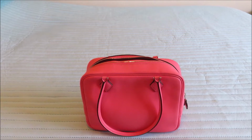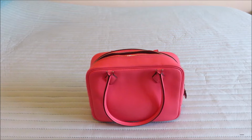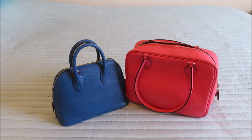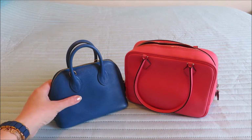So I brought out 2 bags in its general size range. Once again, this is the 21. So I brought out my mini bow lead, and I can do a side-by-side on the mini bow lead at a later time just to give you an idea of capacity between the two. You can see the mini bow lead is in fact much smaller. It does hold a lot, but you can see by visual comparison there that it is much smaller, but that's it against the mini bow lead.